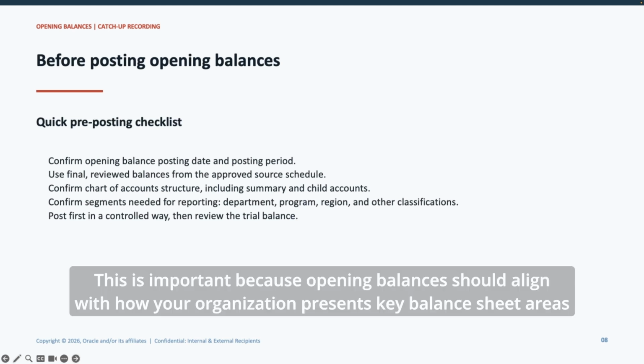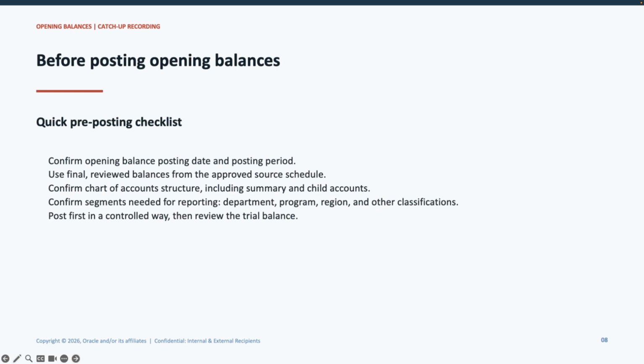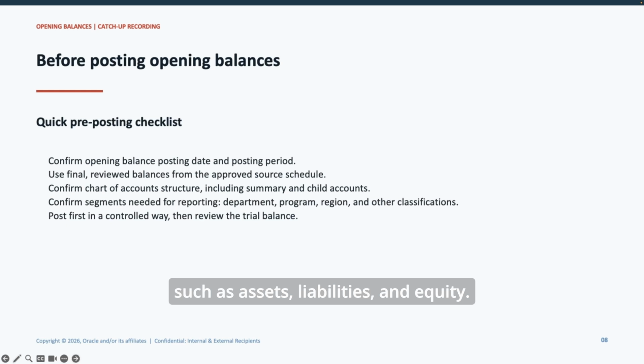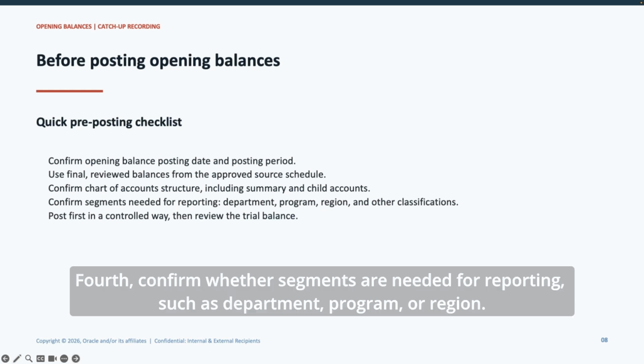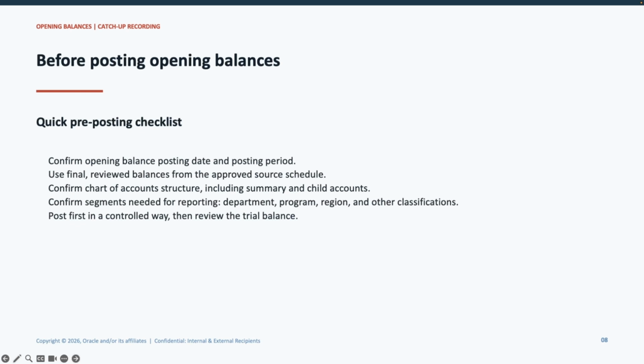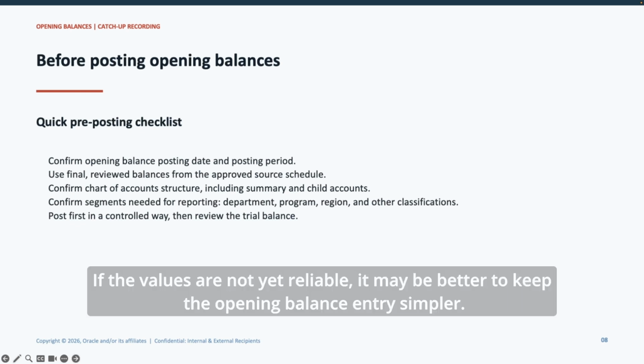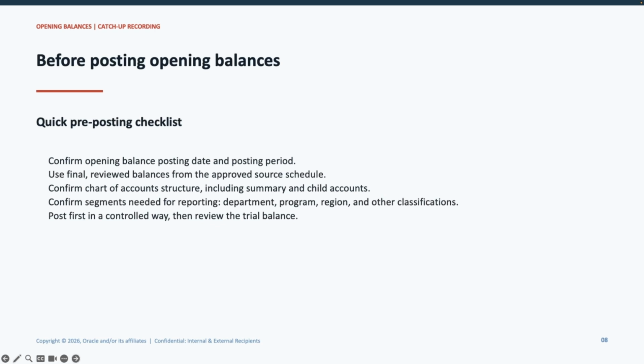This is important because opening balances should align with how your organization presents key balance sheet areas such as assets, liabilities, and equity. Fourth, confirm whether segments are needed for reporting, such as department, program, or region. If the values are not yet reliable, it may be better to keep the opening balance entry simpler.